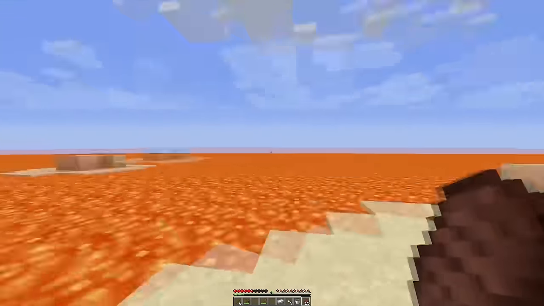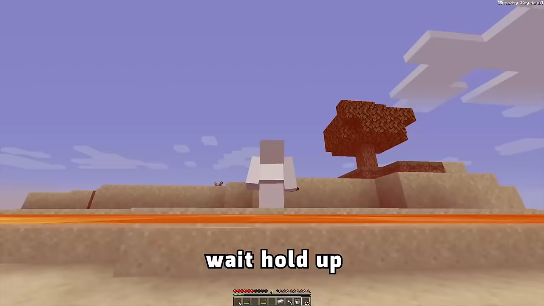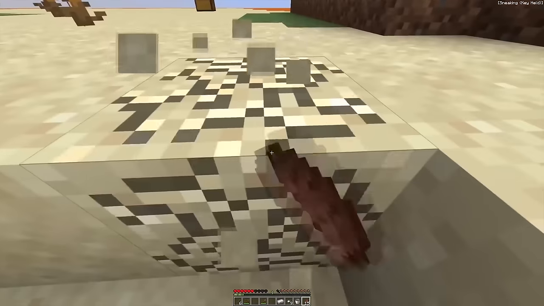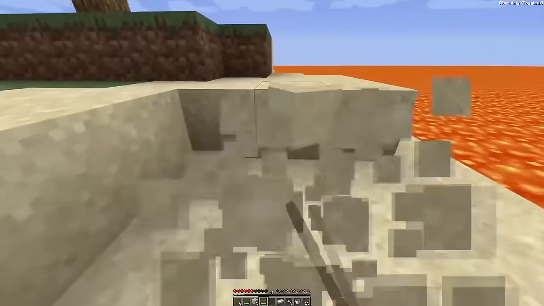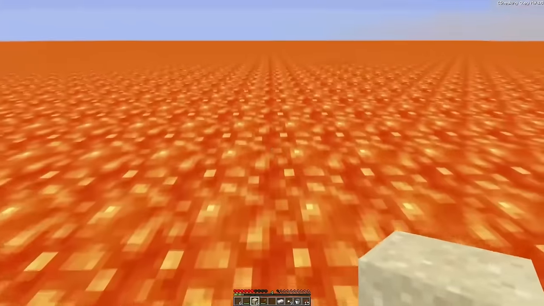There's another island over there. Okay, wait. I need to think. I need to get out of this place. Maybe there's something under the lava. Wait, hold up. It's one block deep. Okay, wait. I have a plan. This could work. If I mine some sand, maybe I could. Yes, okay. I can go. Okay, I just got to work my way there.